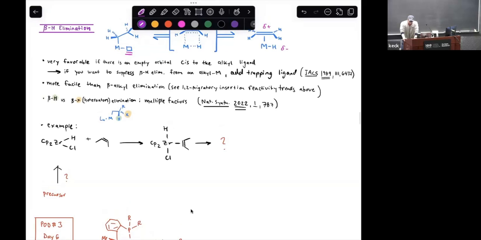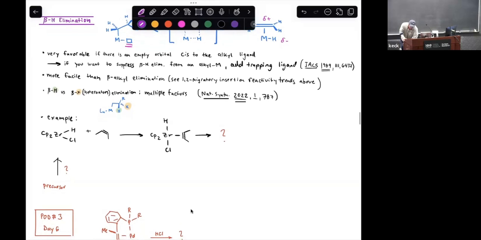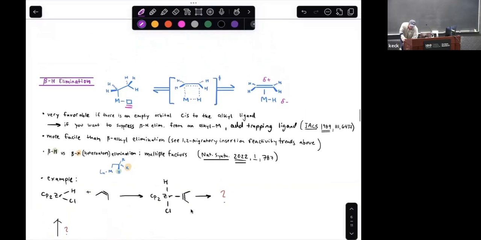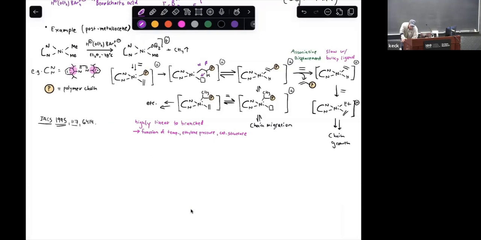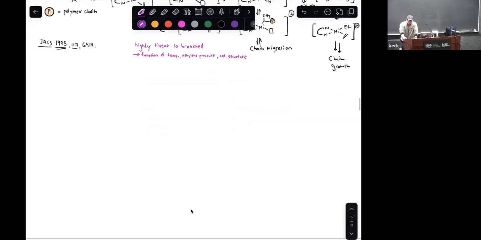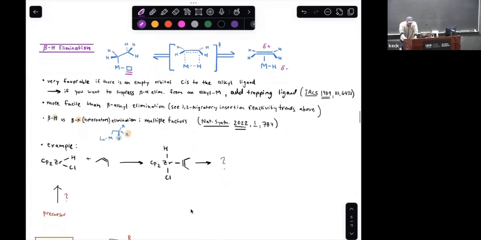Beta hydride elimination, again, is a direct consequence of what we already covered. Beta hydride elimination is typically more facile than beta alkyl elimination, and that's a consequence of the fact that these are microscopic reverses of the migratory insertions. And that should be somewhat reassuring, because if you think back to this example of a propagating polymer chain, you can imagine how complicated this gets if not only are you fighting beta hydride elimination, but the polymer is actually chewing itself up through carbon-carbon scission as you're trying to stitch it together.